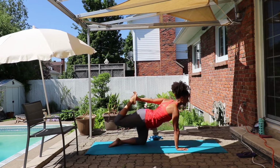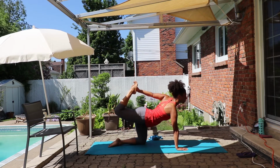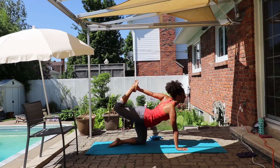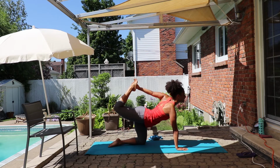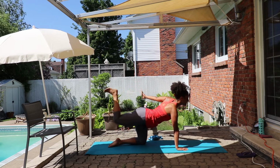You're going to go and now kick back. Right leg up, opening the left chest, left shoulder. Breathe in, breathe out. Kick up. One more. And then lengthen the heel back.